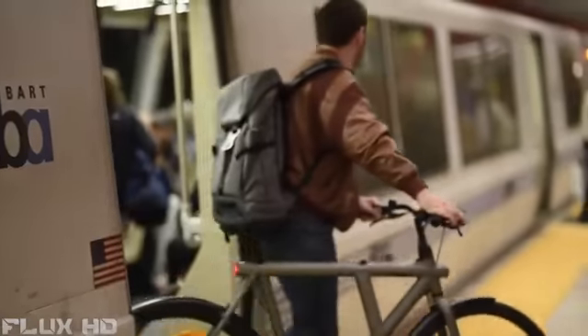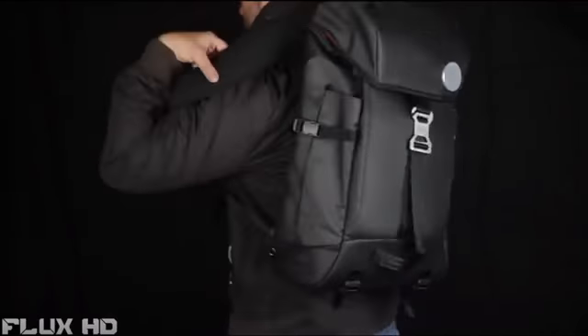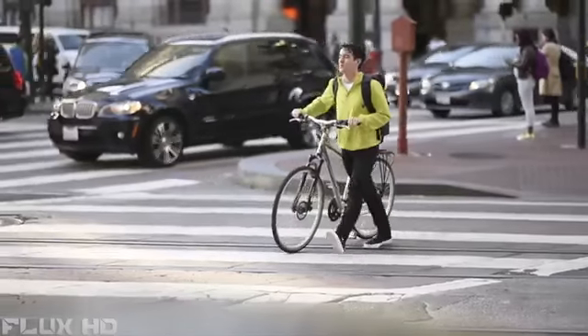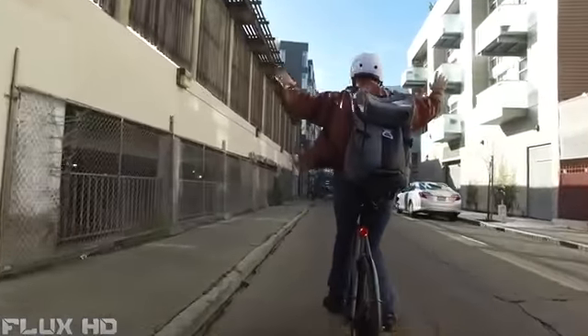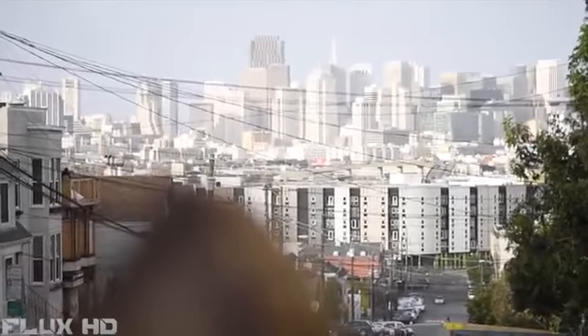Backpacks is the sleek all-around backpack for today's urban commuters. I'm a frequent traveler, and it always bothers me how my backpack can't keep up with me. It can't charge my dead cell phone, and they all look pretty embarrassing in the office. I need a bag that's going to keep up with my day-to-day lifestyle — a bag with unlimited possibilities. We need a solution for the problems we've had and for the problems we will have.